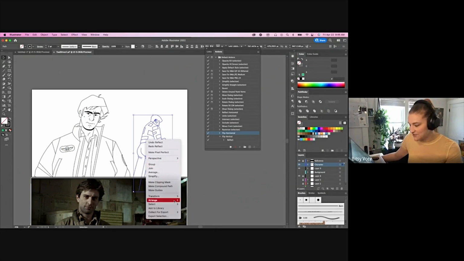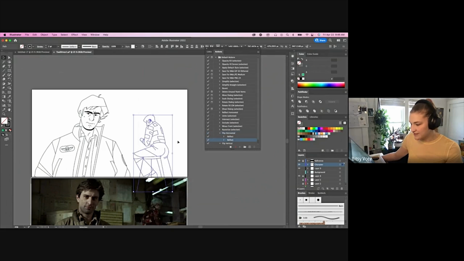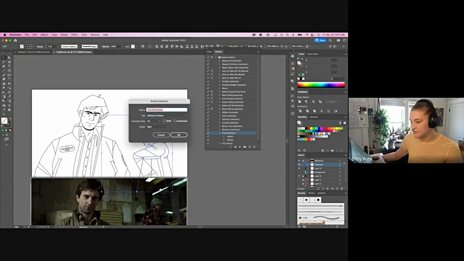So here: transform, reflect, vertical, okay, deselect, and then stop. Now, depending on what you've keyed this to, which if you double click, for me I've done F5. It's just so handy. You'll save so much time.